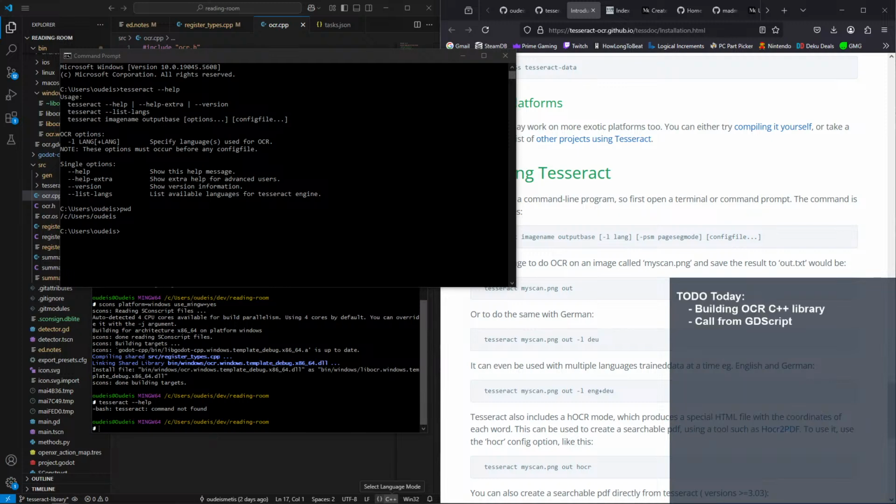Since it's on my phone, I'll have to get it off of there. Files. Where are those images?